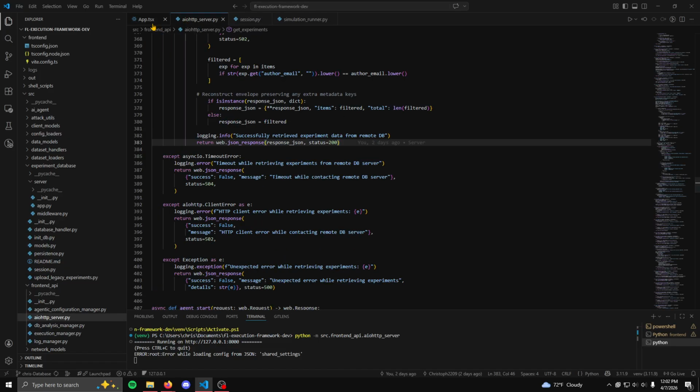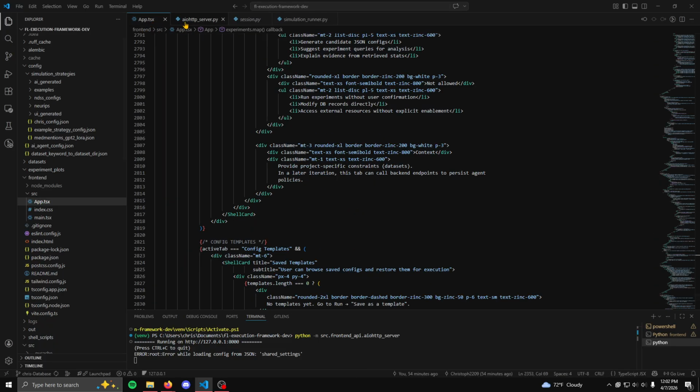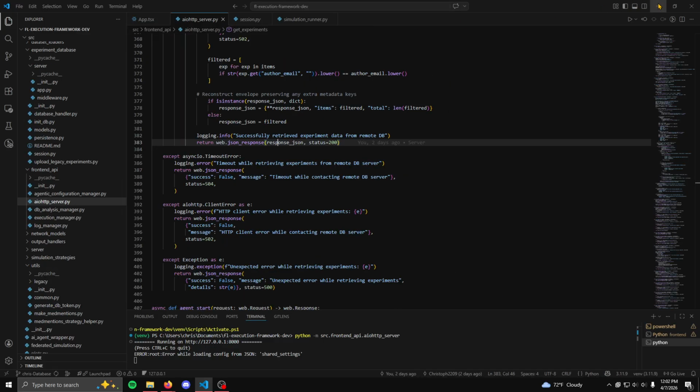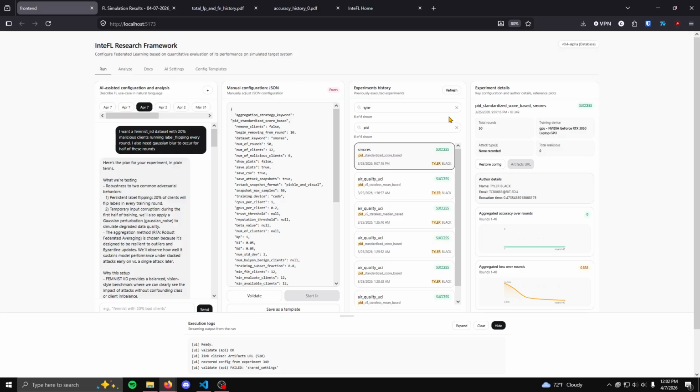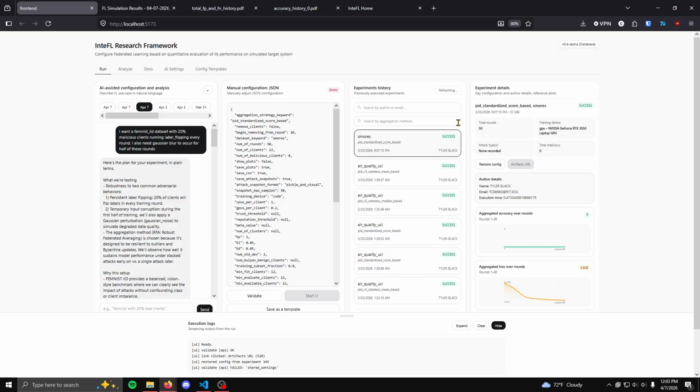But yeah, if you have any questions about this server, the front end, the back end, I'd be so glad to let you know, and I'll do my best to help you out with it. But overall, this is what I've been working on for the past 4 months, and it's been a great time.